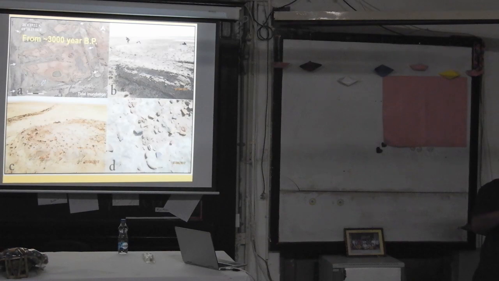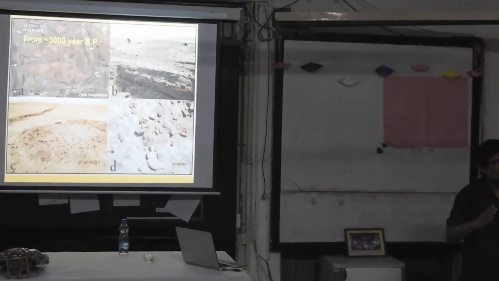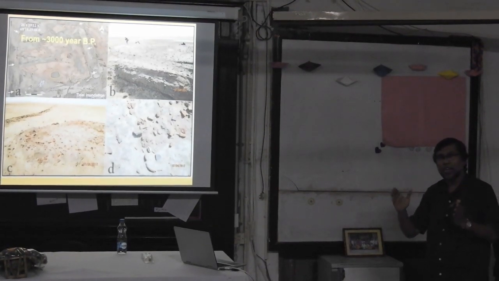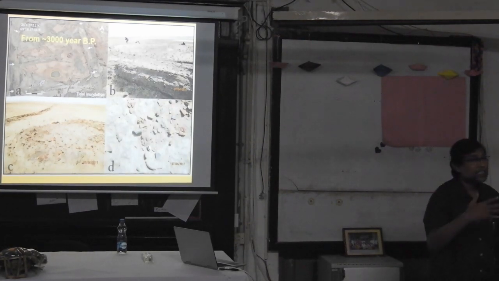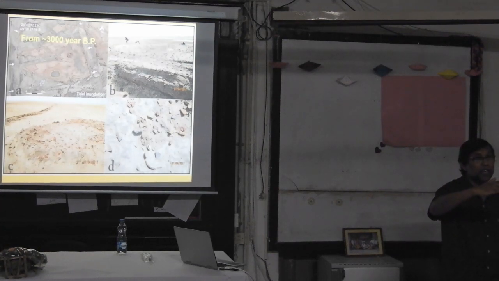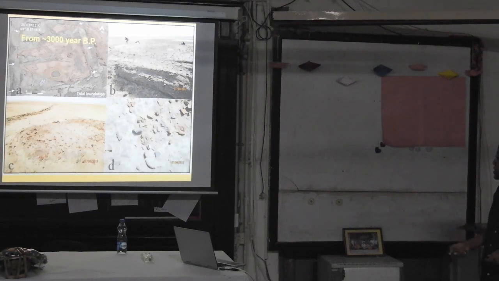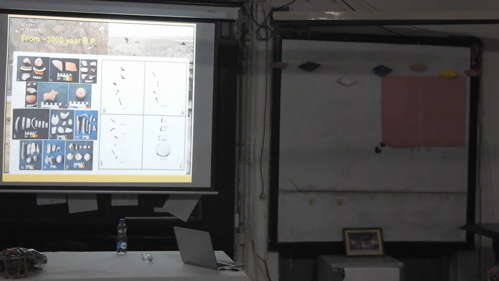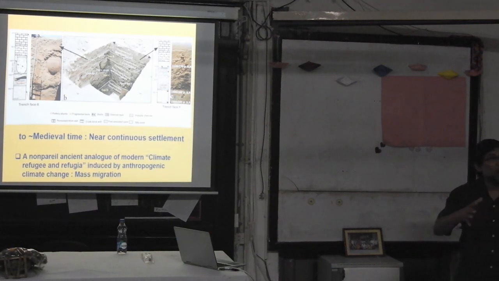From 3,300 years in the Gujarat region, northwestern India, till 2,500 years, which is the beginning of the Iron Age, no evidence was there. In archaeology and history books, they call it a dark age. Nothing is known. For these 1,000 years, what was happening, nobody knew. This civilization disappeared, and only at 2,500 years did the Iron Age start in Gujarat. When we started dating this, we found that the settlements are there from 3,000 years onwards, where you get this kind of fantastic archaeological remains.